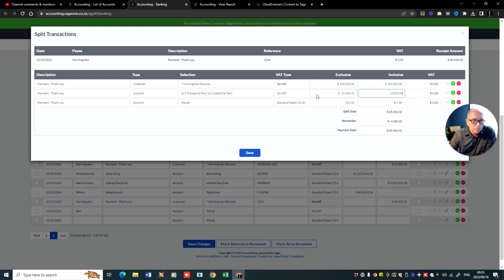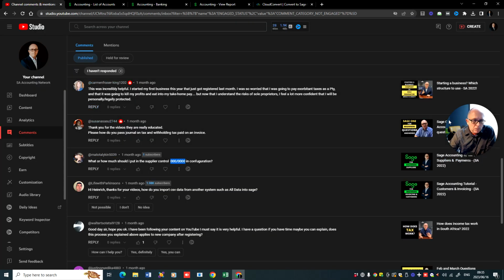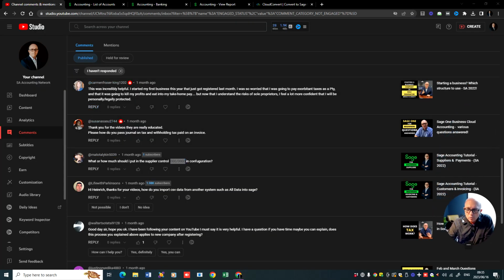Let me just quickly see. Come on. So you can see the balancing figure is 19060. So that is what it would look like. You would take your account, and then say withholding tax withheld, 20,000 rand. Remember, that will normally go onto your balance sheet as a tax credit for you. And then the client payment itself will be the 100,000 rand. So that is the way that you would do a transaction like that. It's not something that you would do often, but that would be my suggestion of how to do it. Yes, I hope that answers your question.